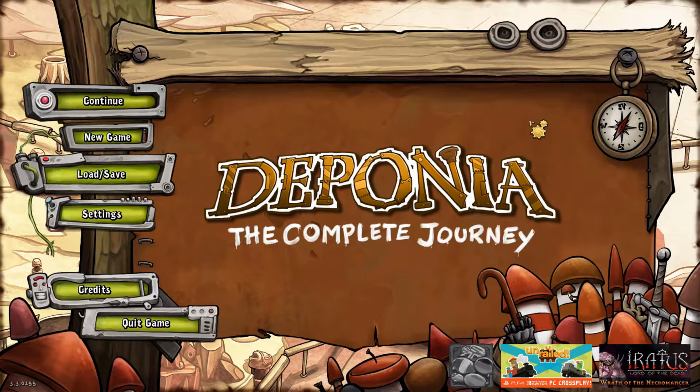Okay, so Deponia is a pretty straightforward point-and-click adventure in the vein of Monkey Island, Day of the Tentacle, Space Quest, King's Quest, Chiok, which I recently did on the channel. So you know the drill. It's look around the map, click and point on things, combine items to make new items, interact with things in weird ways to solve puzzles, and move the story along.